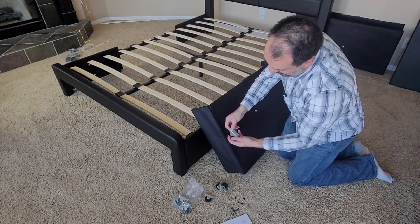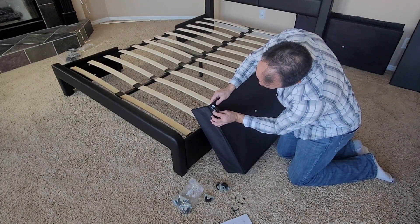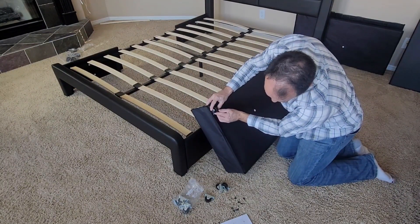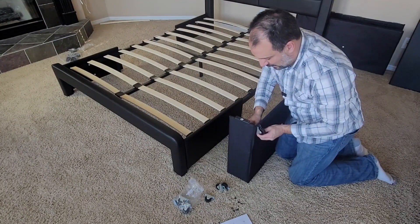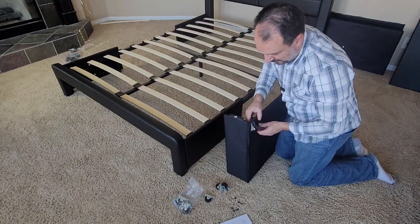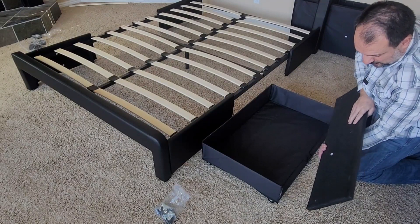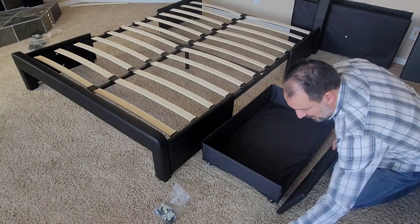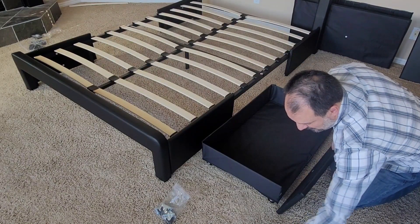Casters are very easy to install. You'll see a little bracket here, a screw hole here — the caster will fit right inside that bracket, your screw hole will line up here, and then you'll have a small screw labeled number six. You'll insert it right here from the inside and then tighten it down. Now we'll go ahead and install our main face panel — this is labeled C3 — four screws here on the inside, and then our attachment bolt labeled number four with a washer here from your accessory kit.